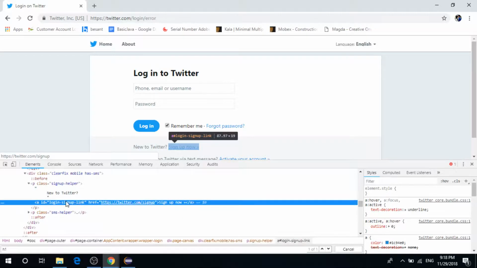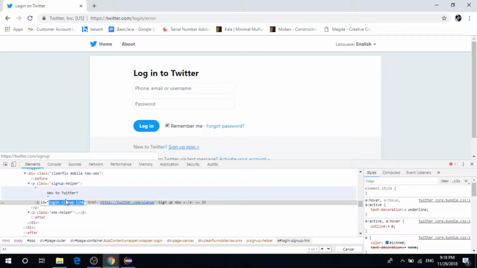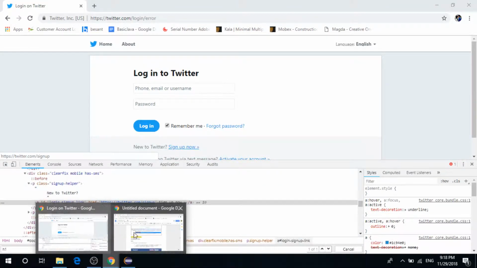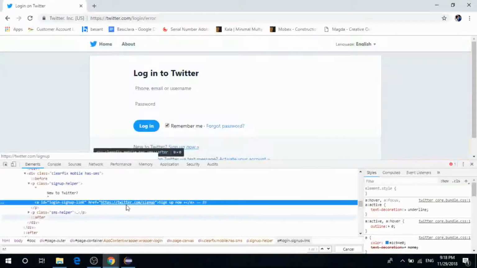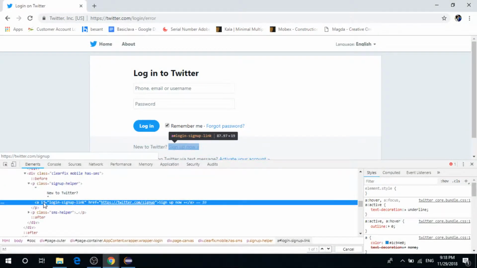It has an ID, correct? So what is the syntax of that element? CSS selector: the tag name, hash, the ID value, correct? So what is the tag name here? A. What is the ID value here? This one.